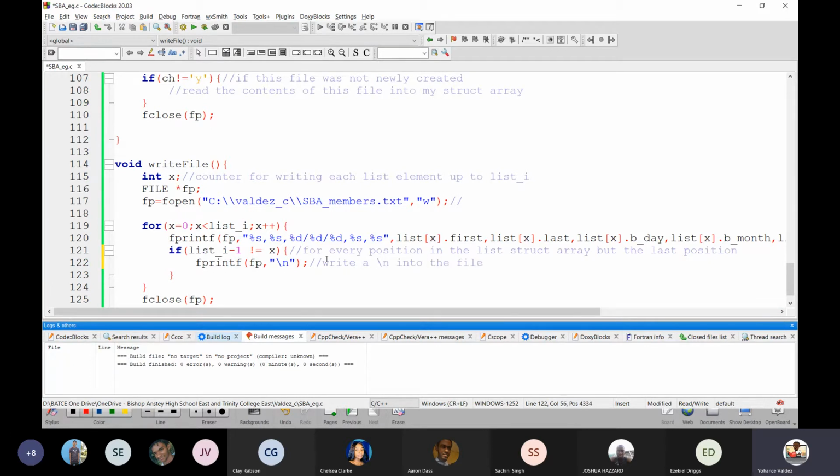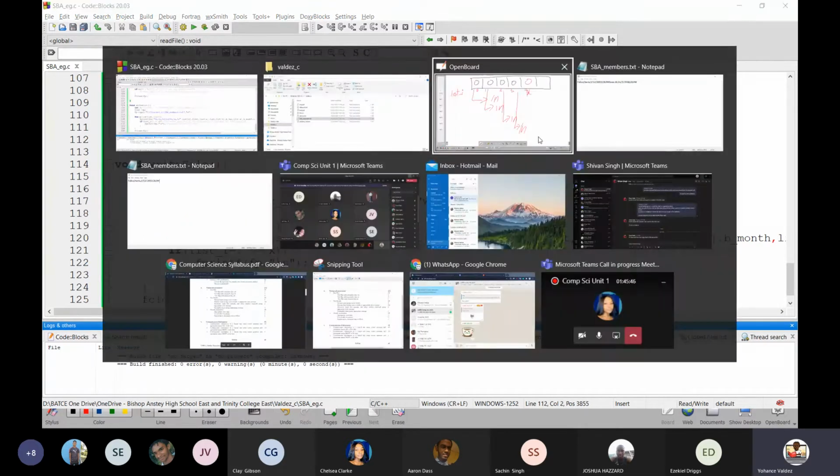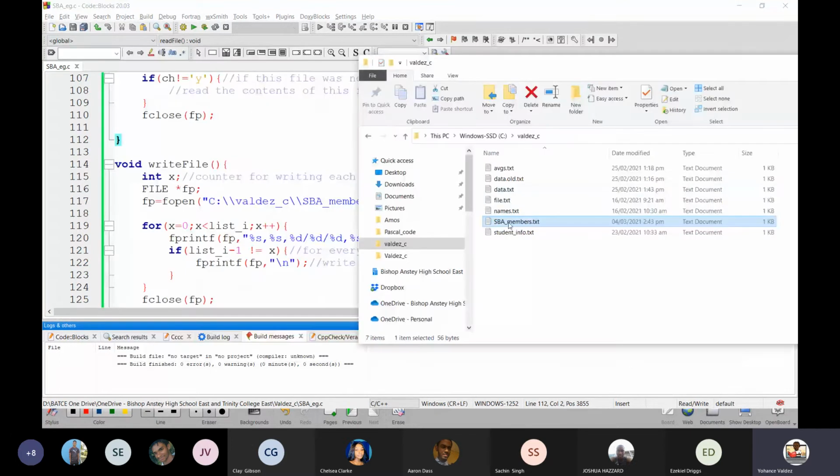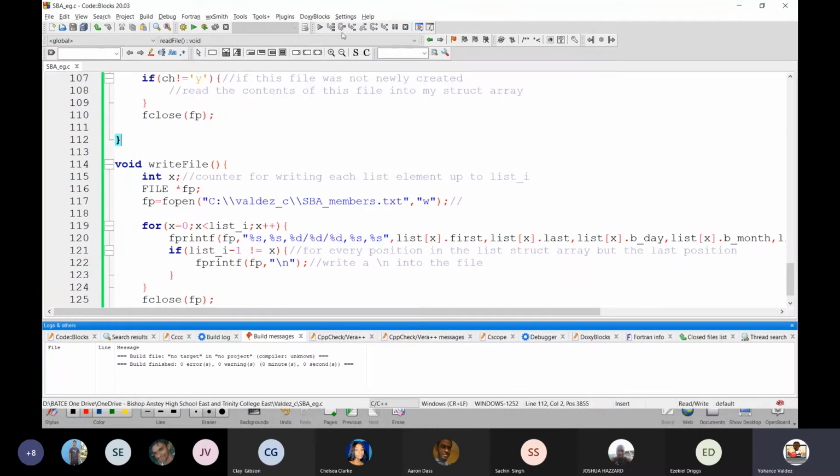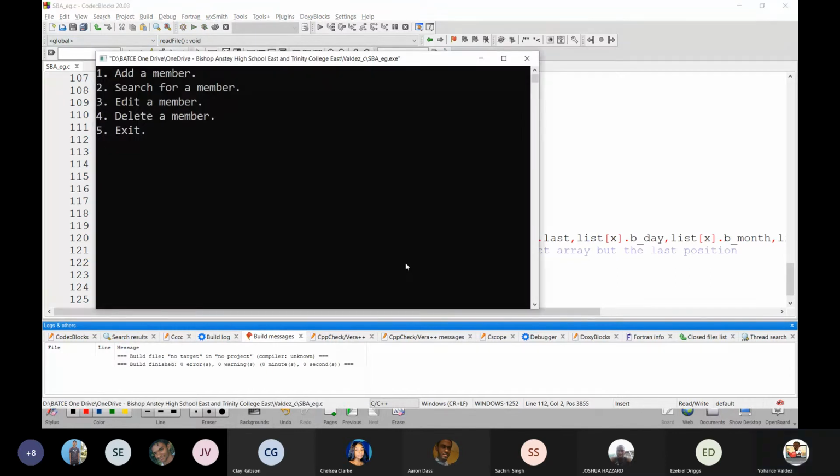So now let's see if this little change in terms of code is going to allow me to add a person into this file and have the cursor right at the end here as it should be. Okay? So add a member, right?